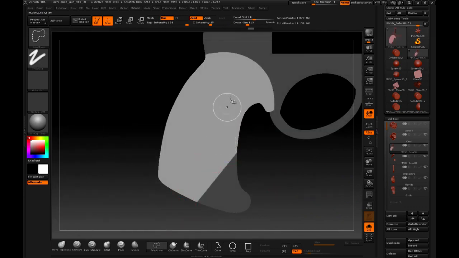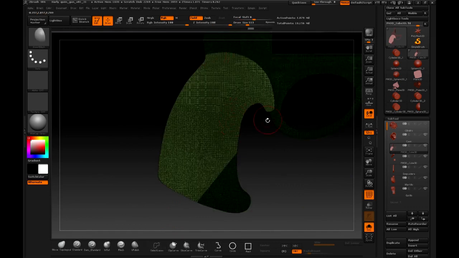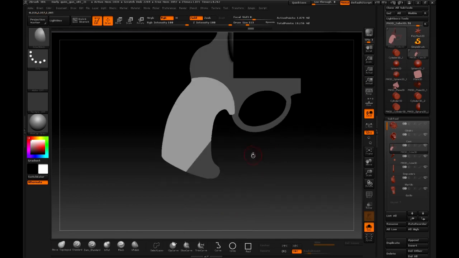We'll go to the lasso tool. So when we created the cut, we accidentally curved here, so we've got a different polygroup.